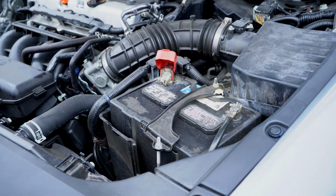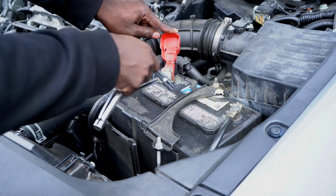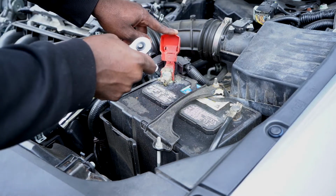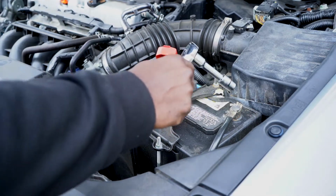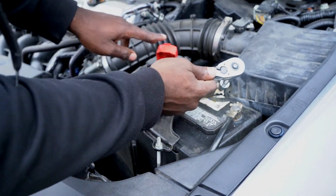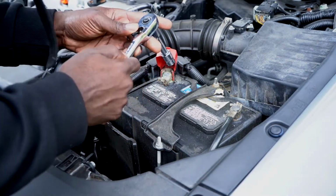I'm back, y'all, and I just wanna show you this battery. Y'all see how this battery looks? It has corrosion on both sides, and this one is the worst. First I have to disconnect the negative connector and then the positive after that. I also have corrosion over here too, so I'm gonna clean all that up. I'm definitely gonna work on that right now.